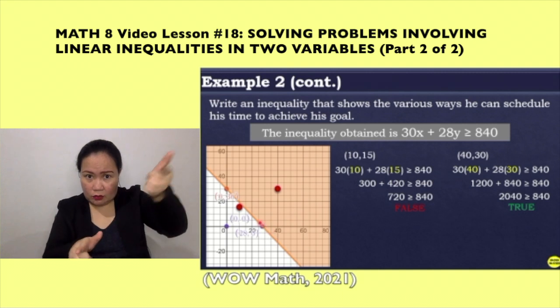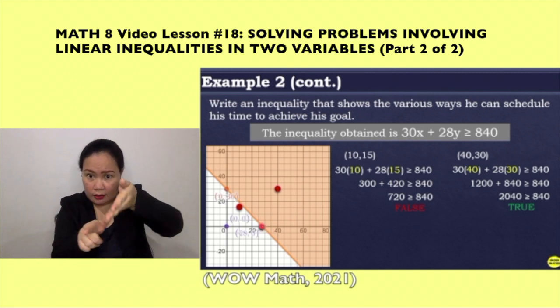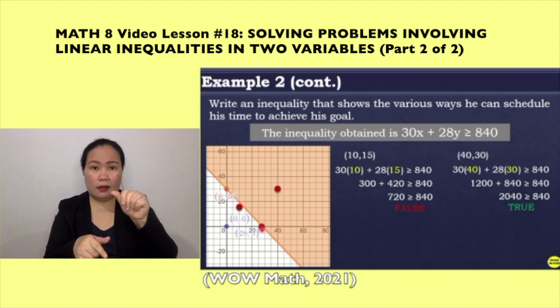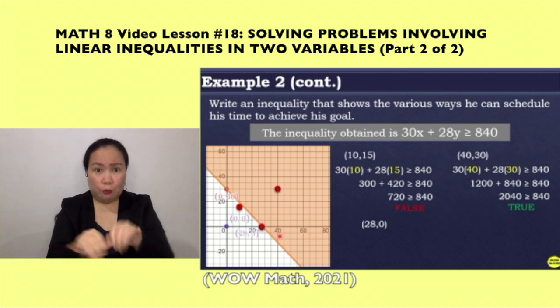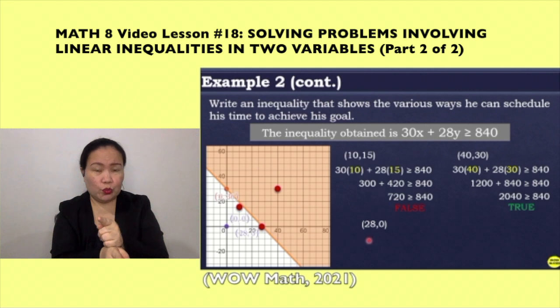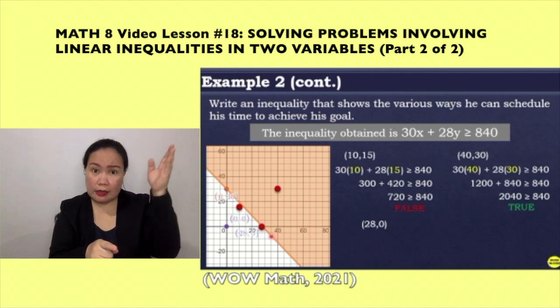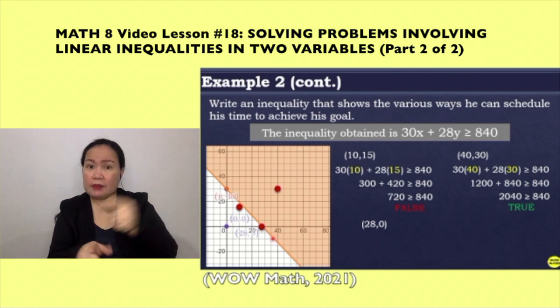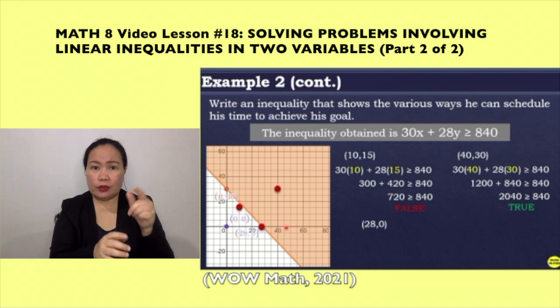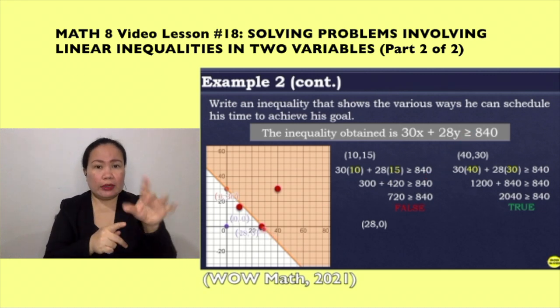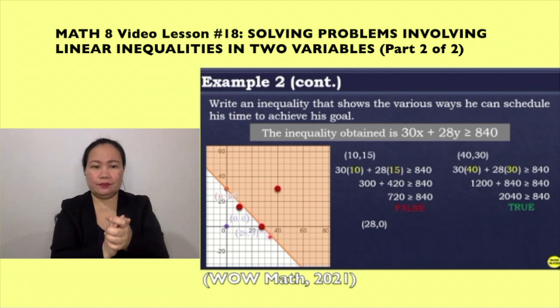So ito yung boundary line natin. Nakuha tayo ng isang point. Kunin natin yung 28, 0. Okay? So, itry lang natin. Kailangan mag-true to. Okay? Bakit? Kailangan mag-true siya kasi yung boundary mo ay solid. So, yun ang palatandaan natin. Kapag may equal sign dito, solid ang line mo, ibig sabihin, lahat ng points dyan kasama sa solution.